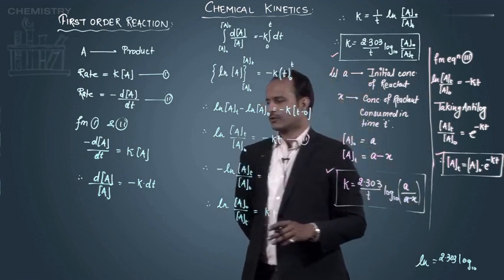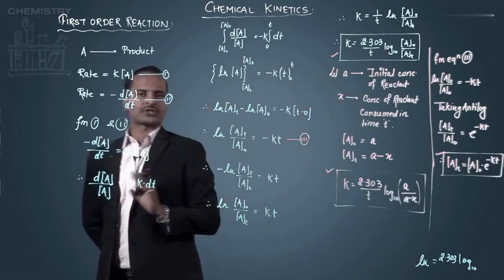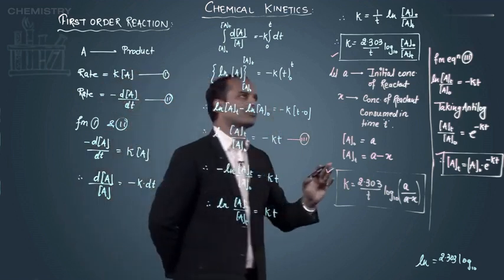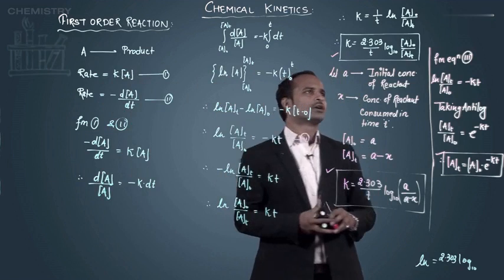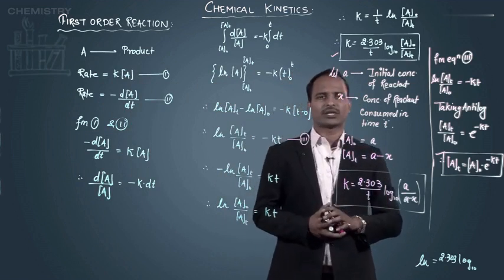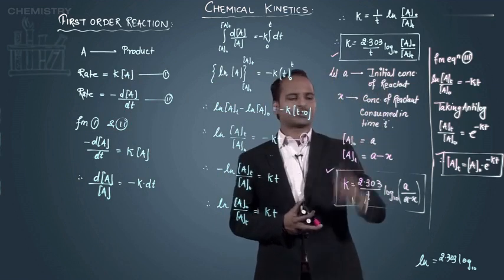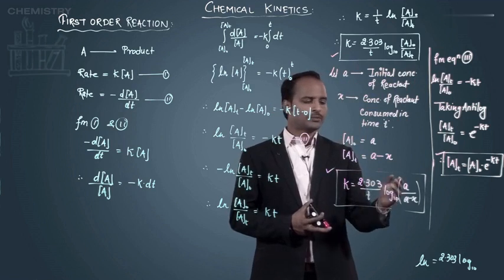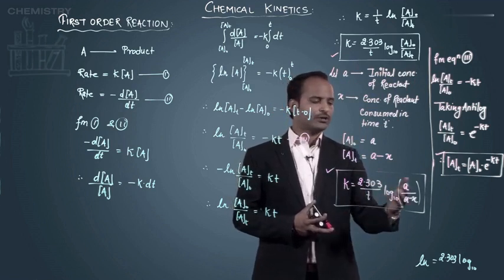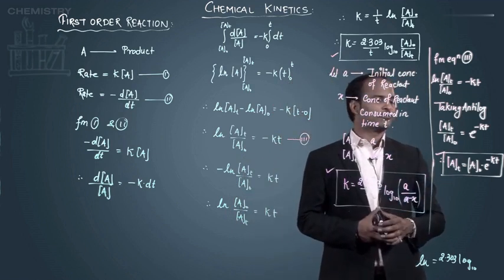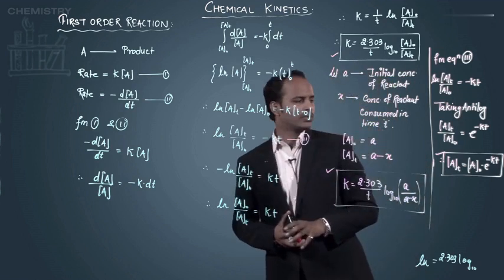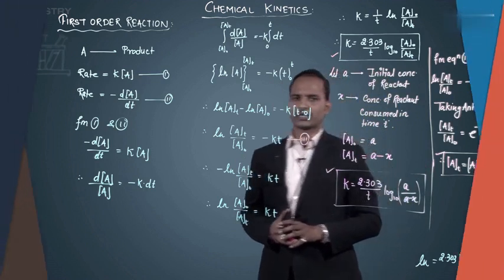So this is about the first order reaction. We derived a formula for the first order reaction, that is the formula for k. The formula is 2.303 upon t log to the base 10 A naught upon AT, where A naught is the initial concentration and AT is the concentration after time t. In another case, we have the formula log to the base 10 a upon a minus X. And in the exponential form, we derived the formula that AT is equal to A0 into e raised to minus kt.